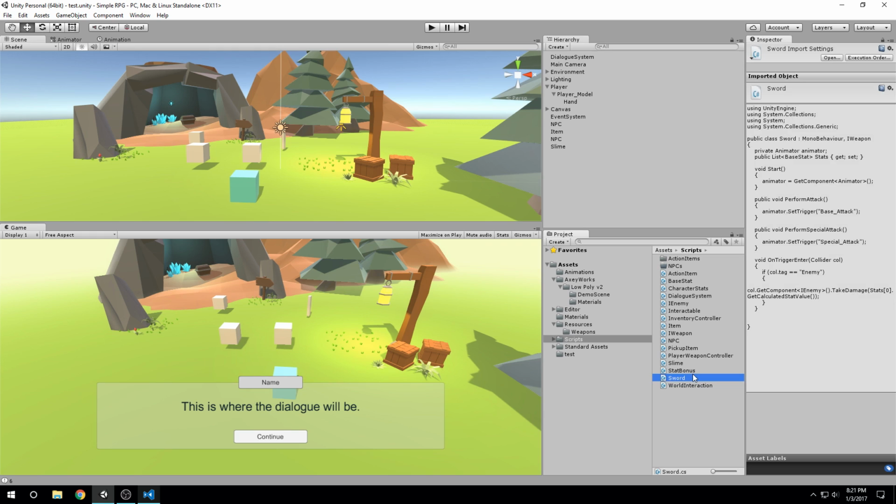I'm going to first of all set up some of the sword stuff, or the staff stuff. So I want to duplicate my sword script by hitting Control D with it selected. And I'm going to open that up. And what we need to do is I need to have an object on my player that will be the point from which our projectiles are spawned.